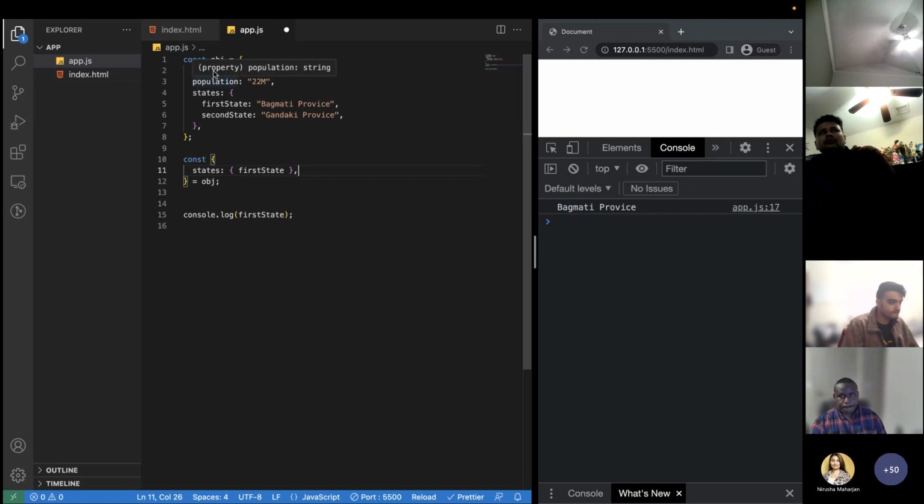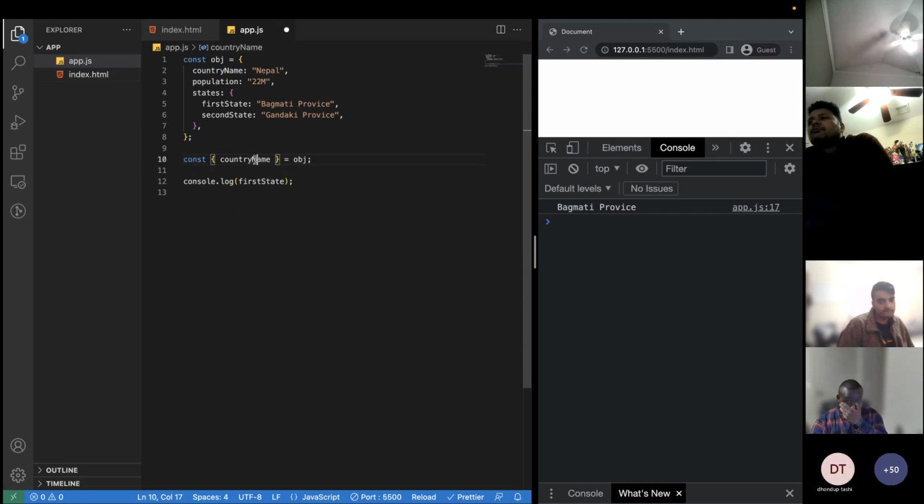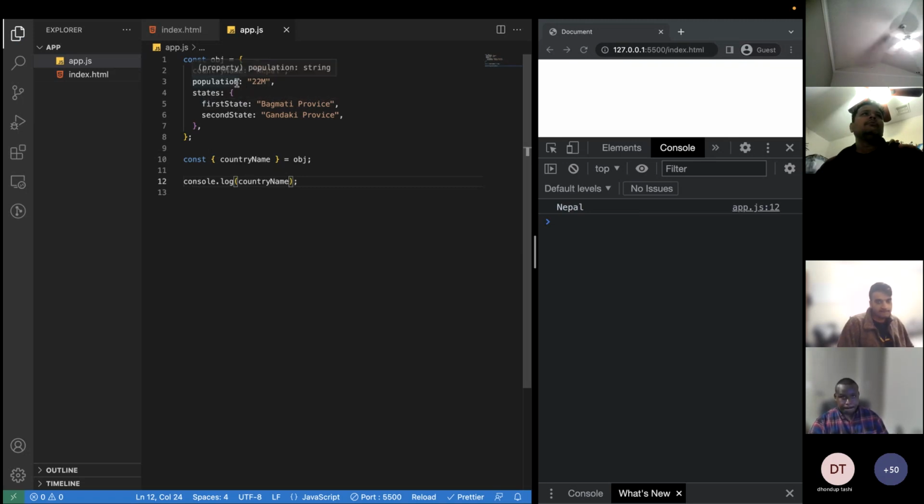So let me go with countryName once again. I need to actually show some other concepts there. So once again, countryName here. If you don't want to use the same variable name, like countryName, you can rename it here as well.